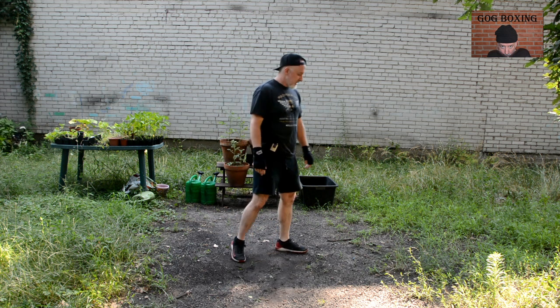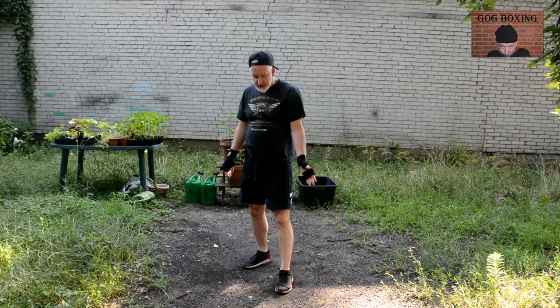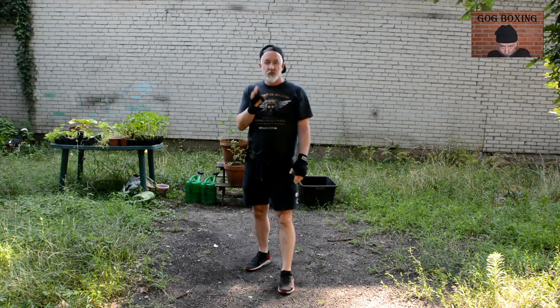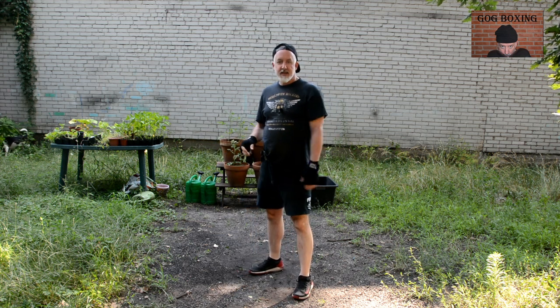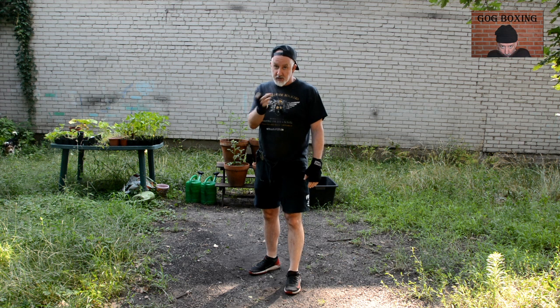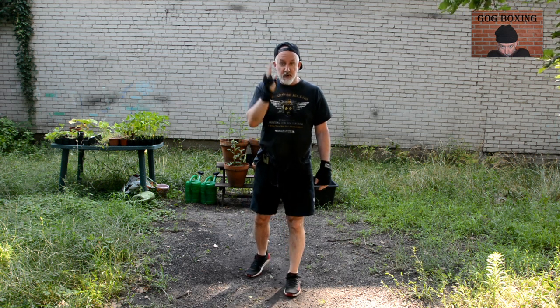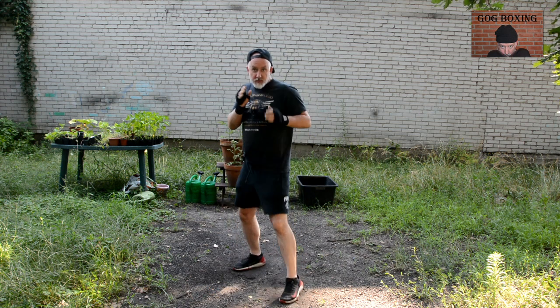I'm maybe old-fashioned, but for me a boxing stance is not that wide. If there's somebody you want to look at right now who has an ideal boxing stance, I love how Nonito Donaire fights. He's cutting people off around the ring, moving easily, he's an older guy and still doing great. Everyone knows his lead hook, but in his last couple of fights — including the one with Nery — he was landing that backhand, that straight right, as a real part of his offense. Look at him moving around the ring: he doesn't have a wide stance.